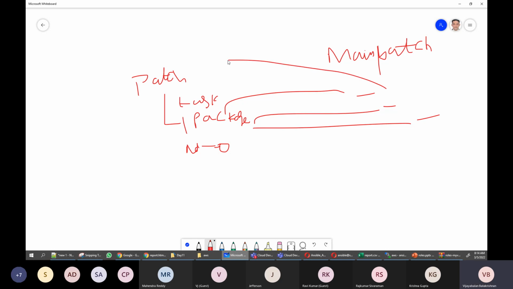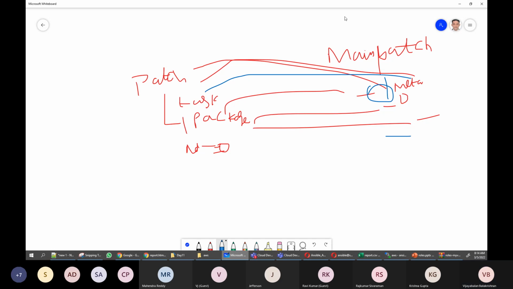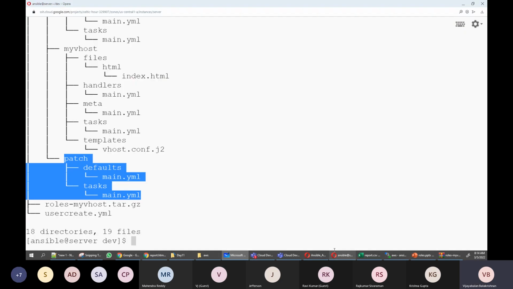So from here, I'm calling the role and mentioning this variable name with a different value. What will happen is the meta dependency will call here and then it will override and then execute. Okay, all are completed. 100 packages are completed. Now I need to print it. Okay, 100 packages installed successfully. This is exactly what we are going to do.